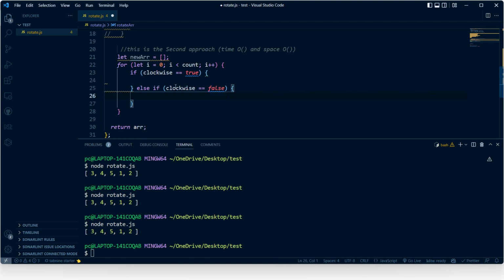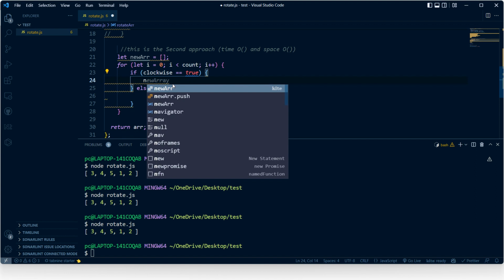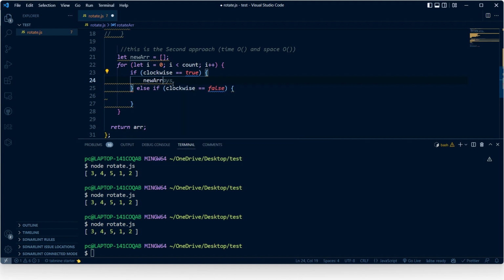So the same for loop. We just have to calculate this new array. If you are calculating the index, the first element in the array is going to be incremented by 2 indexes, right? So I would say the value of i plus the count.